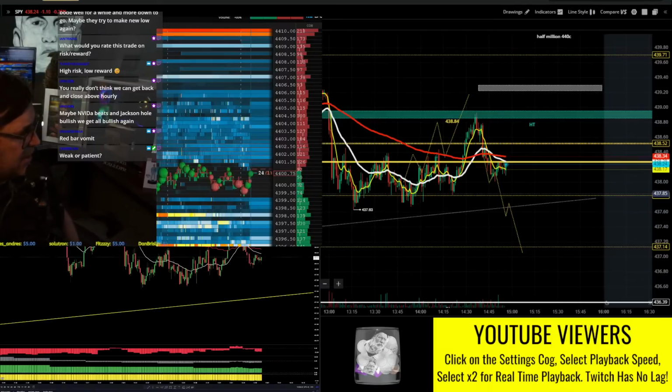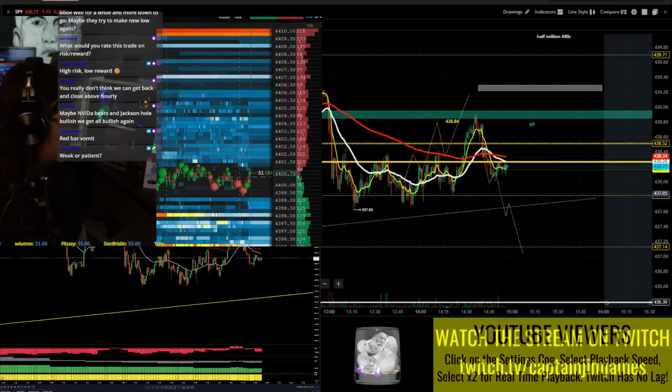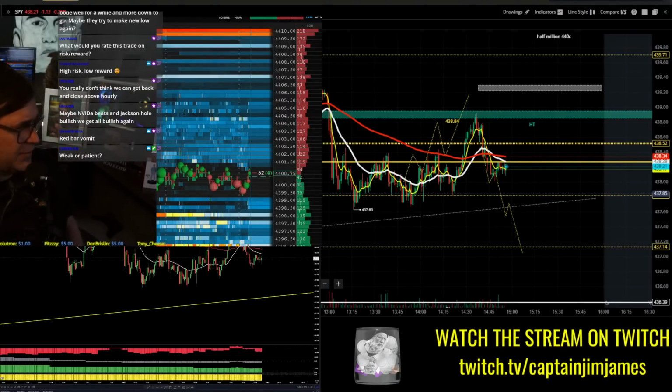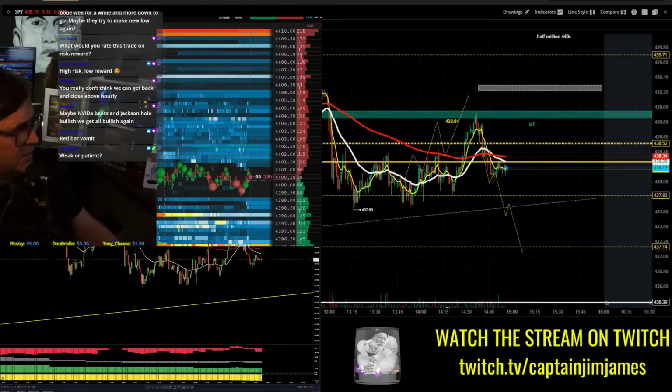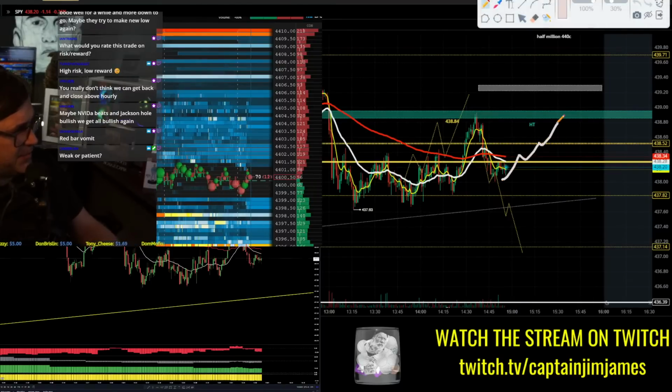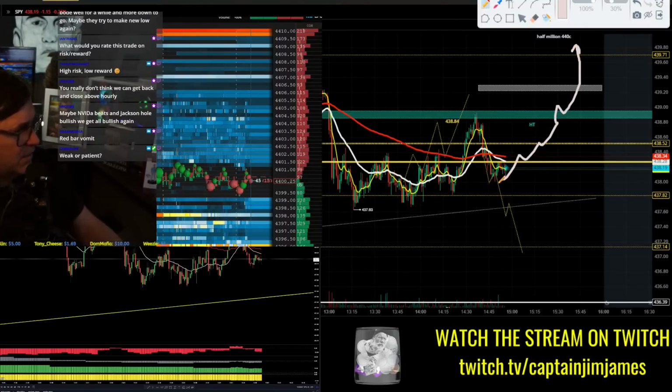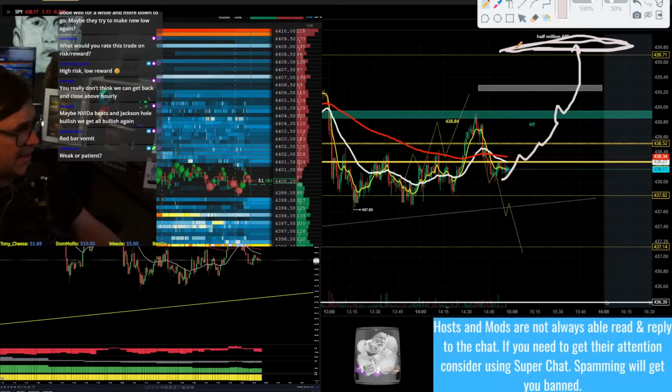So I got them set up right now. 432, 435, haven't bottomed for the 23rd. So as we head into this close here, my expectation is that we trade up. I don't think that we're able to get to this 440C. I think the market is pinned here with the calls that are on the market. They're not going to allow these. Normally, they don't allow these to close in the money most of the time.